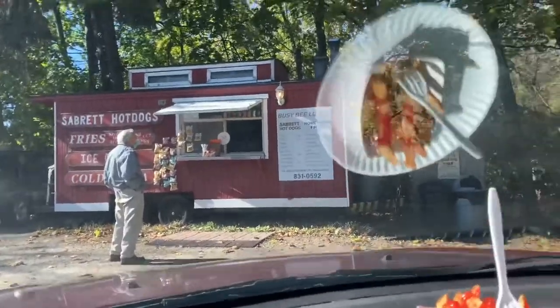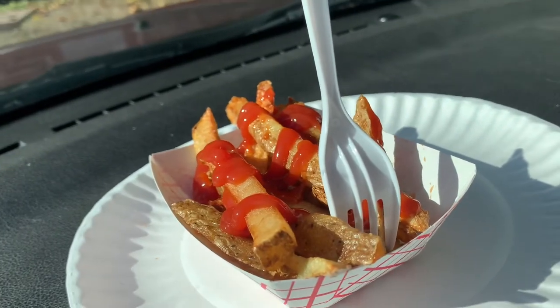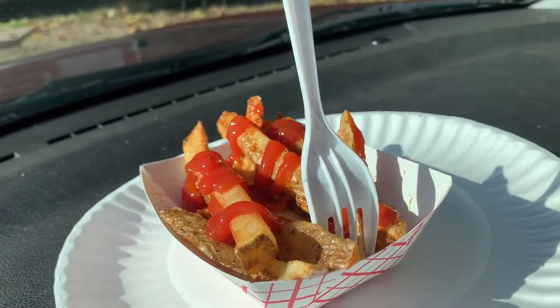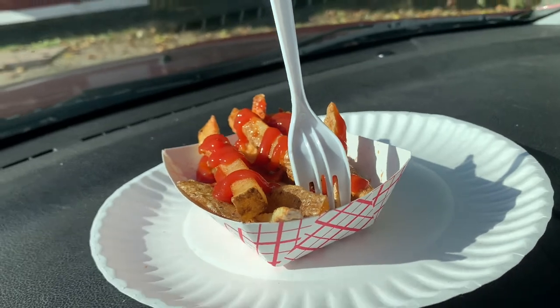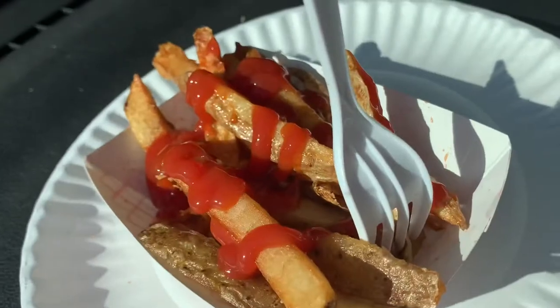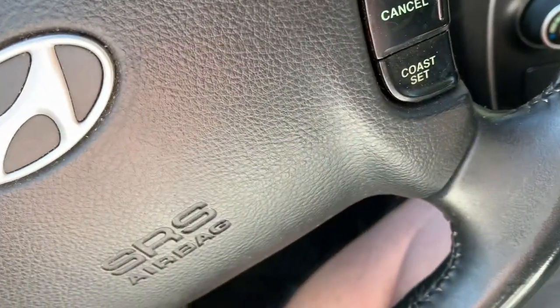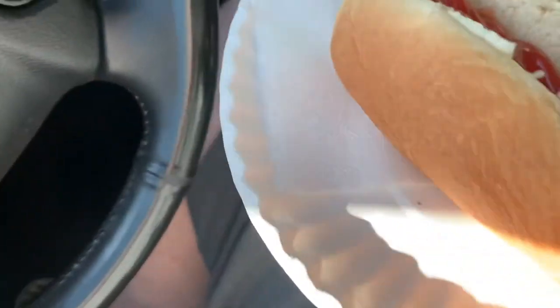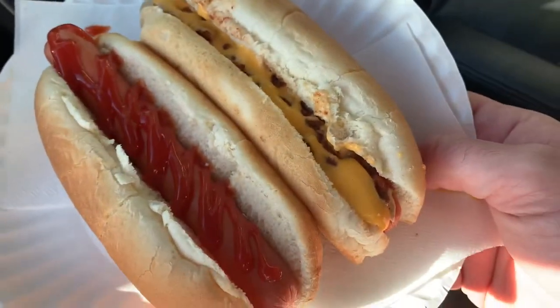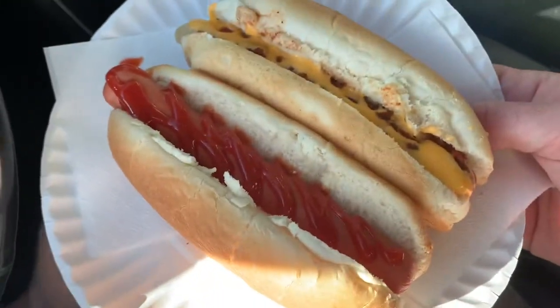You can see the reflection there — I got some french fries, I'm already into this. Check this out: hand cut french fries! You put the potato in the machine, push the lever, pull the lever, fresh cut fries. We also got here for lunch my staple — a plain with ketchup and a chili cheese, gotta have the mustard on the chili cheese as recommended.